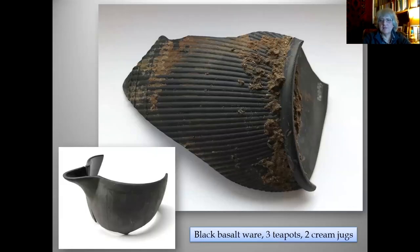We then have black basalt ware, developed as 'Egyptian black' by Wedgwood in the mid-18th century. It's a dry-bodied, very fine stoneware, much favoured for teapots. Tin glazeware wouldn't have done for teapots, and the Chinese tended not to make teapots much — they were very much a European and English thing. Very often households in England would have Chinese or English porcelain vessels for drinking tea — tea bowls, cups, saucers, jugs — but they used black basalt or refined stoneware for the teapot because it kept tea hot much better.